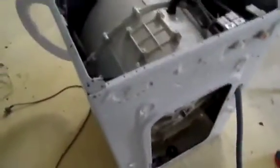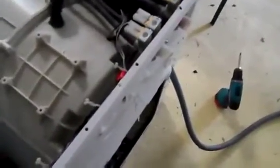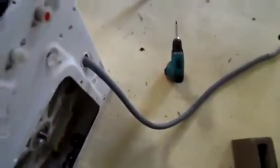I'll just leave it till next time I'm over here, because I'll leave tomorrow, so I'll just have to wait till then to pull it apart again and get some of the bits out of it.